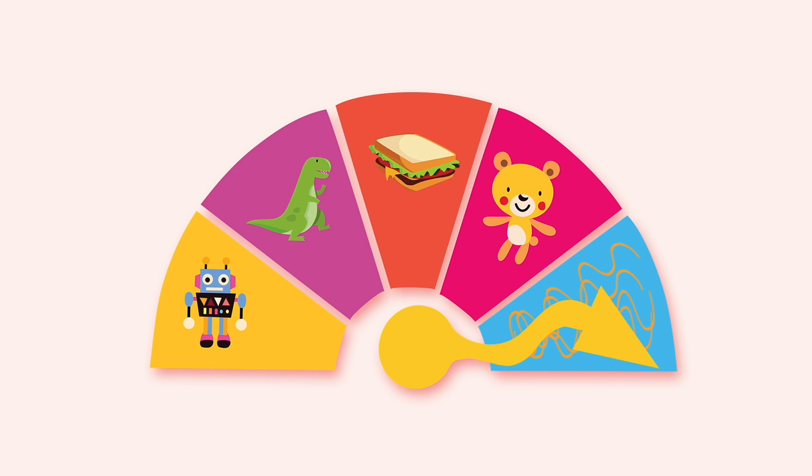The flop-o-meter has 5 levels of floppiness, and we're going to see if we can make it through all 5 levels today. For every level you do, you get a gold star chime, like this. So if you do all 5 levels, you'll get 5 gold star chimes. Woohoo! Now, if you are super awesome at being floppy and you do make it to level 5, let me tell you, you will have reached the top flop spot. What do you think? Are you ready to see if you can do it? I wonder if you'll be able to do all 5. Let's try it out and see.